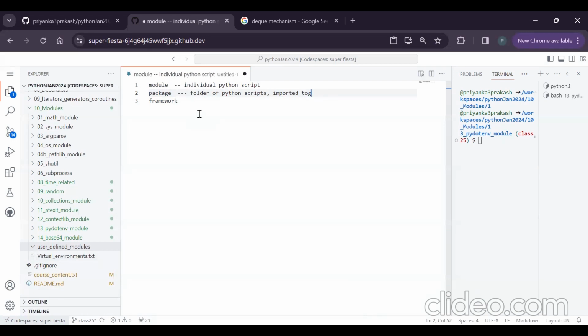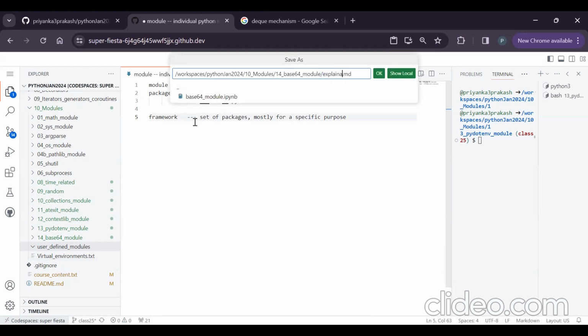You can go individually and do, or you can do it together. If you want to create a package, in that folder, you need to create an __init__.py file. You don't do anything, but just create it. So what is a framework? A framework is a set of packages, meaning multiple folders you will have combined, mostly for a specific purpose. So this is what you need to understand at the first thing.